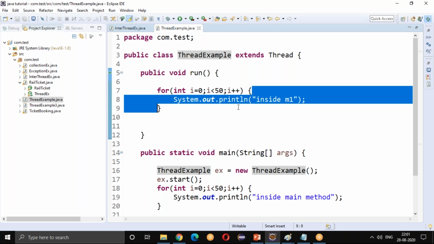That's it. So we will call the start method. For us, we just remember to use it this way, to start to call a run, and that's it. So don't worry how they have done it. It's not our part. There is some code they have written in the start method, and that start method is going to call the particular run method. I see, it's something internal. Internal, yes.